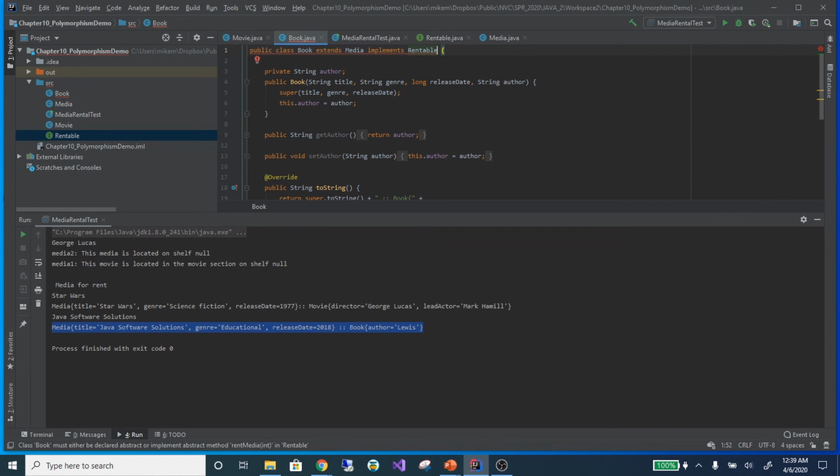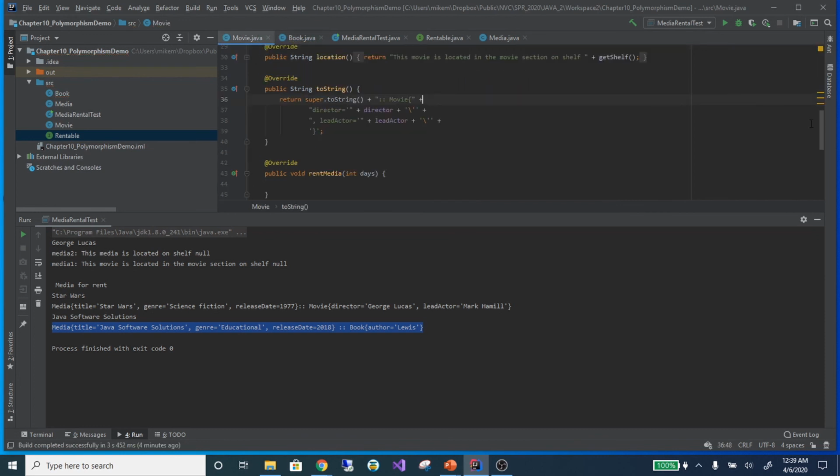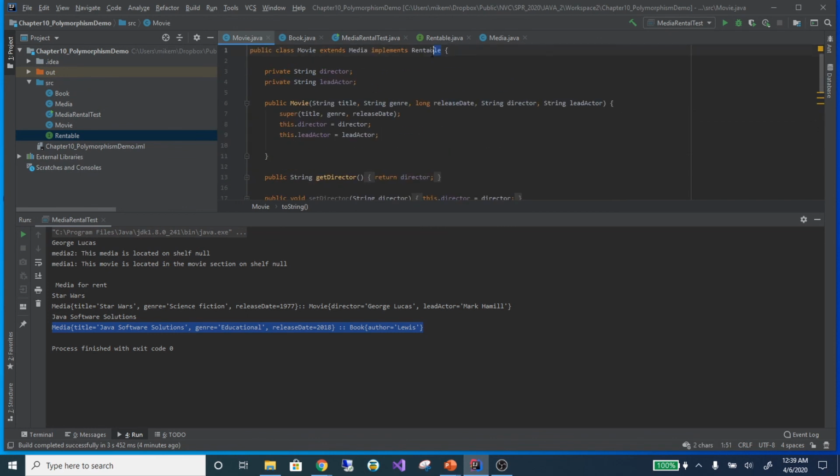And man, the more I think about this, the more I feel like these should actually just be done on the media class, because all my media is going to be rentable. So just for good programming practice, I'm not going to implement the rentable interface on movie or on the book.